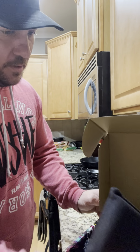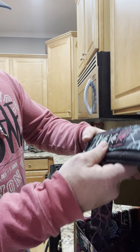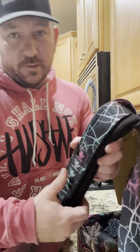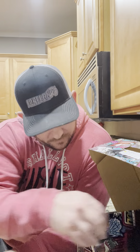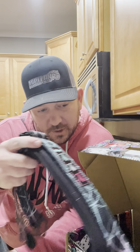These are the 5.2s. Actually, these are the wrong ones. Yeah, these are the wrong ones. I'm gonna have to return these. I want the 5.3s. I want to see what the 3 inch shoulder pads feel like. If you didn't know what a 5-point harness was, it's got a strap that comes up through the bottom. So I gotta go return these.